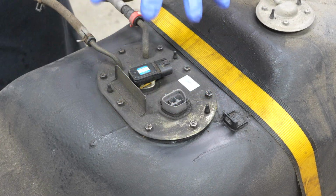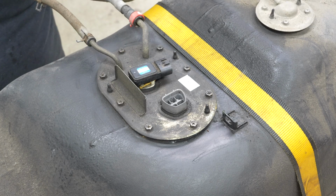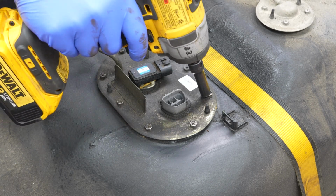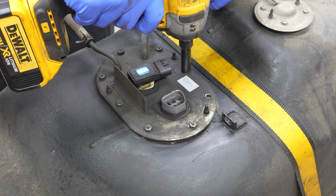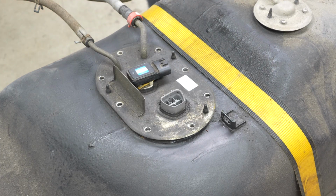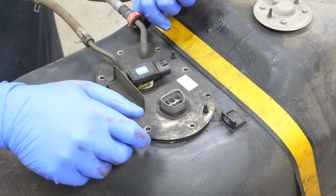And this is where the fuel pump and sender whole assembly lives. We're gonna have to take that apart and replace just the pump this time. Take an 8mm, and remove all these fasteners. Don't drop them in the tank. And do this somewhere well ventilated, because it is going to create vapors and it's bad to breathe them in.